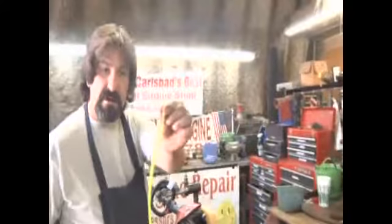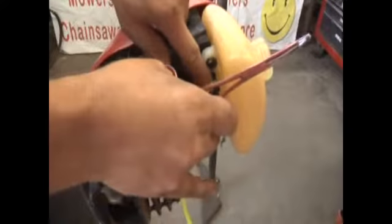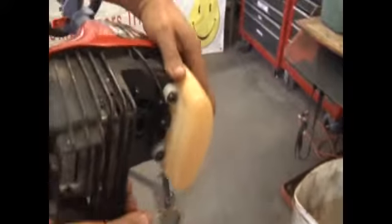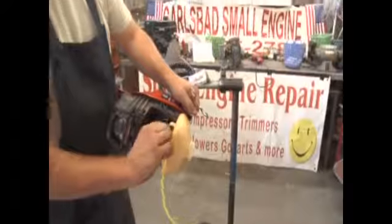Now, take your hose. Place the hose into the hole. If you're having difficulty getting into the hole, change the angle of the machine. Now, what we use is a bracket to hold it. But if you have a vise at home or something like that to hold it steady, it makes it a lot easier. You push your hose in.